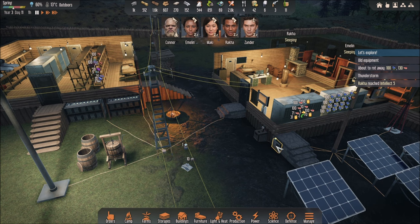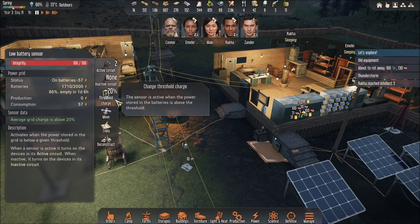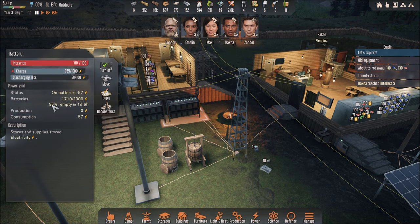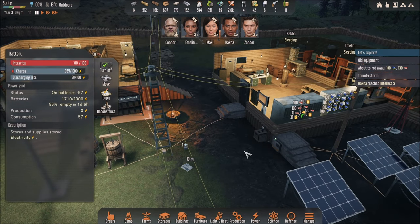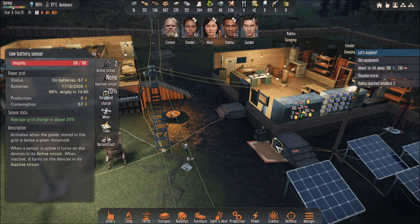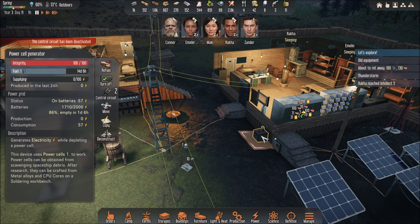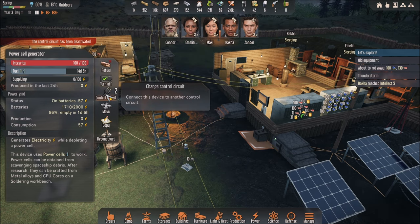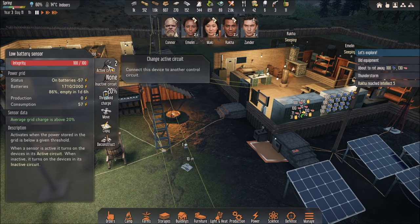It's already number 2. So when you go over here, you see it says 20% threshold. What it means is that when the battery goes down to 20%, my low battery sensor will activate my power cell generator and it will start consuming my power cell. But this is good for 14 days, so this is really for emergency. Make sure that this is turned on all the time — if you see a green check mark, it means it is turned on. So control circuit 2, active circuit 2.